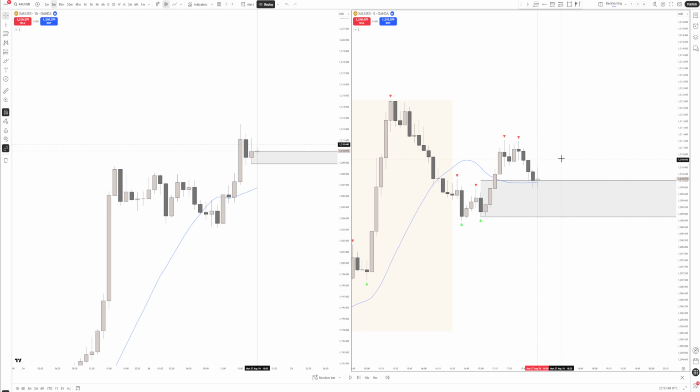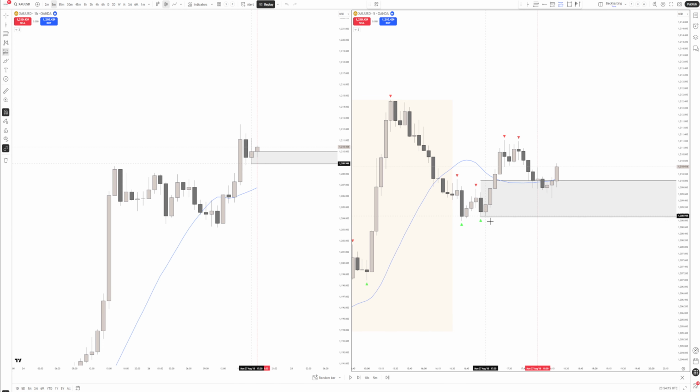And then what we're looking for is some bullish momentum to go in that side, and then we place our stop loss there. Let's see what happens. Can we get any bullish momentum? No, we didn't get that. Can we still get it? Okay, price is trying to come. Okay, we have got somewhat of a bullish momentum here, but we want to see a close above the simple moving average. Have we got that? Yes, we have got that now.